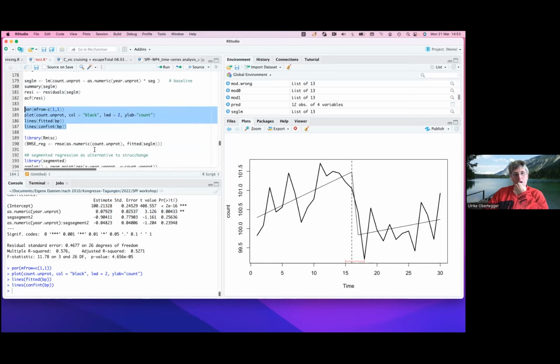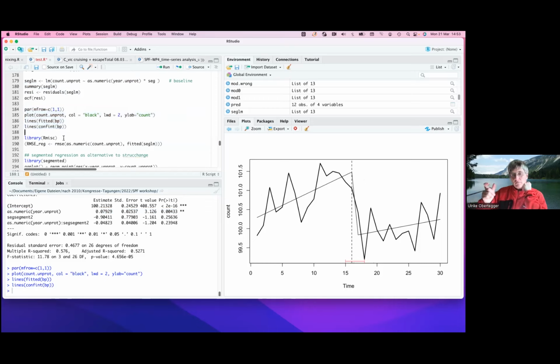So as another try to answer why it is like this, I was thinking, what if this is a shift in the mean? Shift in the mean, what does this mean? That means that here there is no trend. It's just a fluctuation around the mean. Then something happened here, and it just jumps down, and then again it fluctuates around the mean.